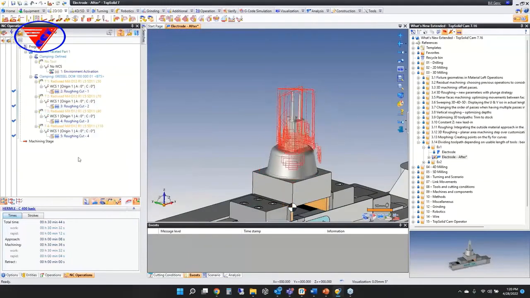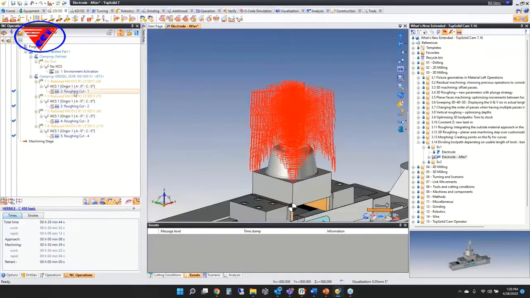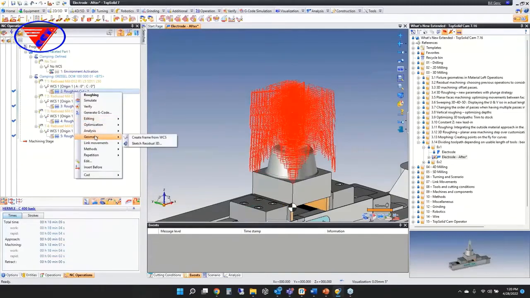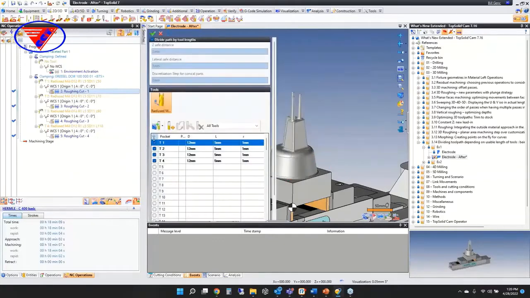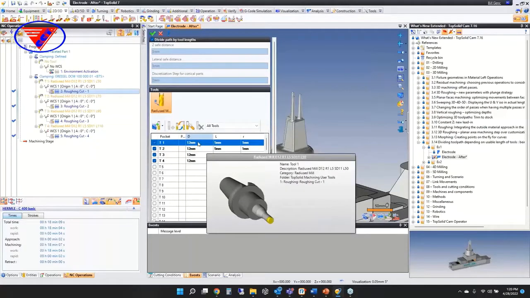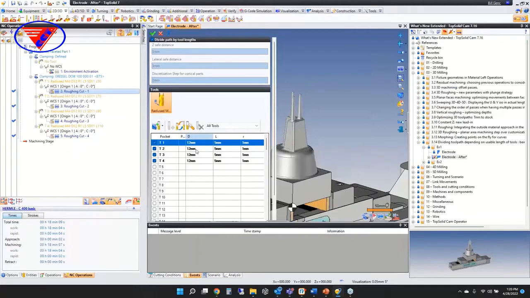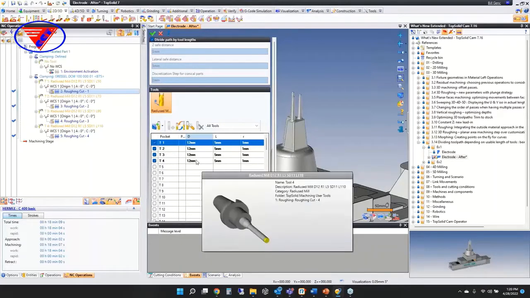Now, what the optimization is on a roughing toolpath: if I deleted this and made a new roughing toolpath, you could then go in here to optimization and choose divide toolpaths by lengths. Then you can assign and pick tools, or create tools on the fly, it's up to you. You can assign multiple tools. For example, this first tool, tool 1, if I hover on it, you'll see that it's my shorter, stubbier tool. Tool 2 has a longer reach. Tool 3, longer reach. Tool 4, longer reach.